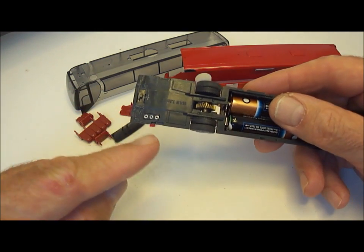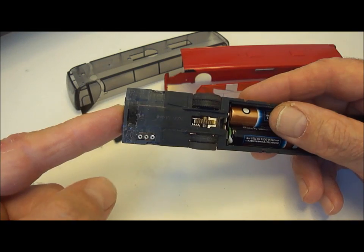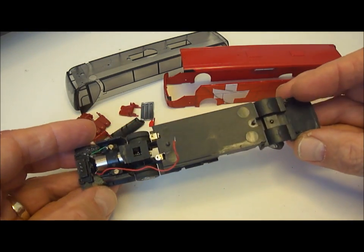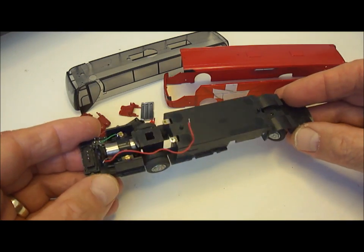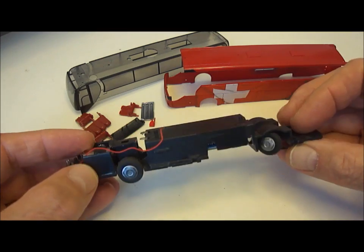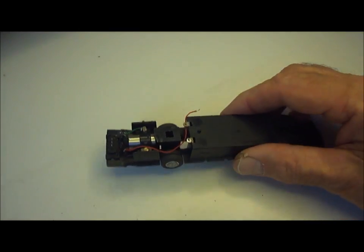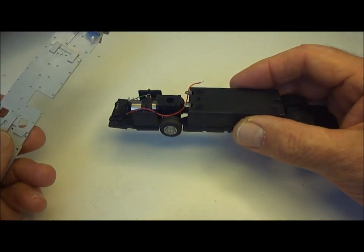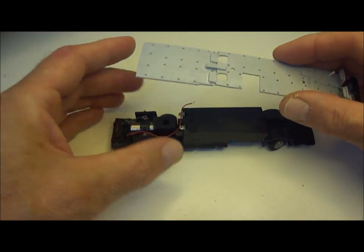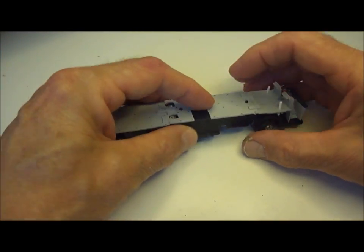I've inserted the charging socket here and actually replaced the switch that was here. And we'll then move on to the next stage. As you can see, I've pretty well removed all the wiring that was on the vehicle, including the reed switch. This particular vehicle is quite easy to modify. This is the seating section, which I've altered slightly, but actually it fits very well on top, like so.